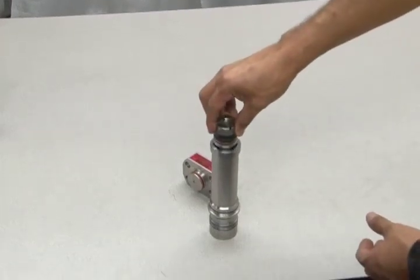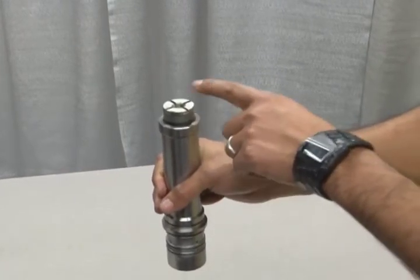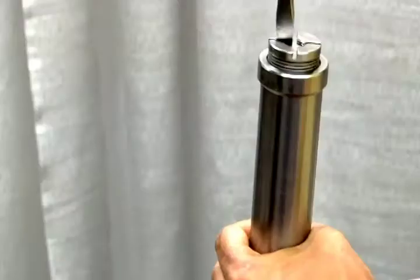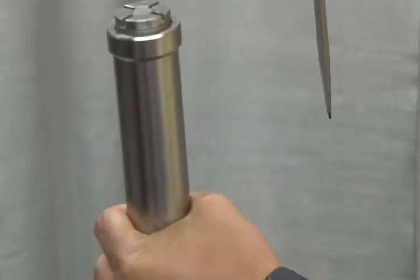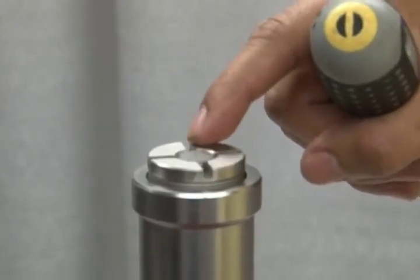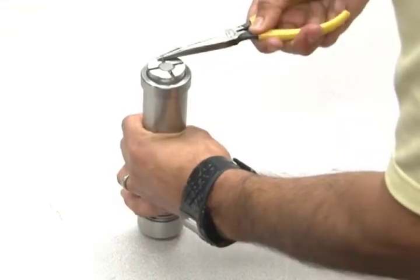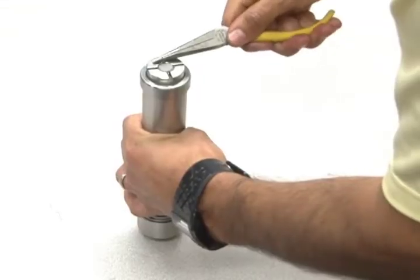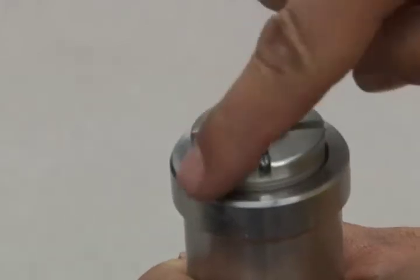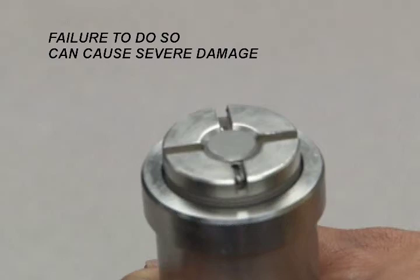Insert the piston into the barrel. Make sure you push the piston in enough so that the seal is below the edge of the gas barrel before you tighten down the nut on the end gas pistons. Use a flat head screwdriver to tighten down the T-nut until the surface of the nut is flush with the end of the piston rod. Then adjust the nut so that the holes line up to allow for cotter pin insertion. Once the holes are lined up, you can insert the cotter pin. Next, fold the legs of the cotter pin to secure the nut. When folding the legs of the cotter pin, it's extremely important to compress the folded legs so they do not protrude beyond the outer edge of the nut, nor above the top edge of the T-nut. Failure to do so can cause severe damage.